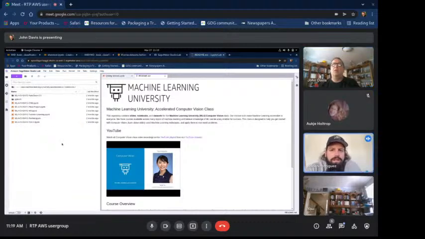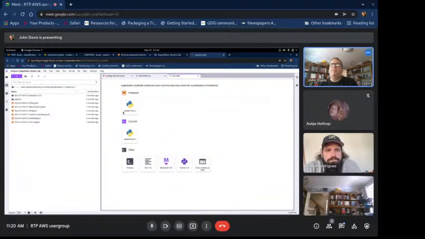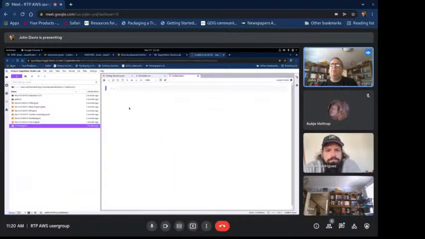Is there a way to collaborate within this? I'm trying to figure that out. Because I'm starting my own runtime, but I'm not sure that's really going to help. This is the Git here. What happens if I do new launcher? Pull up a notebook. And then where can I share this?